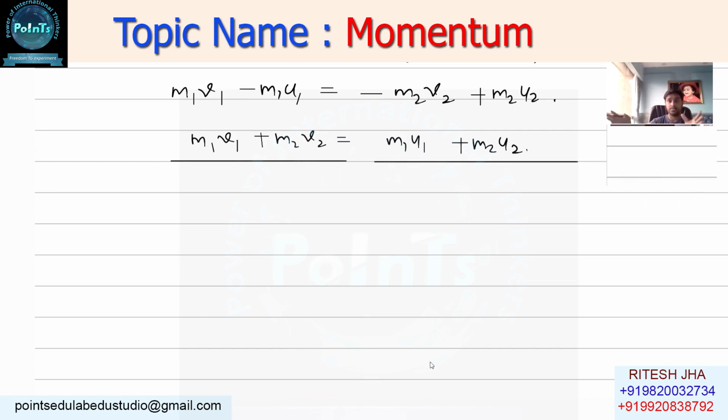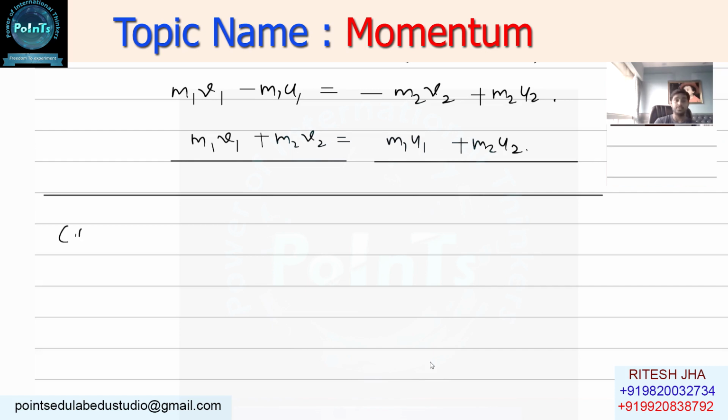So this is saying that the total momentum is conserved, given that there is no external force. Okay, there is no external force. It is a closed system basically. There is no friction involved. There is nothing, no other forces we are considering. In that case, the total initial momentum equals the total final momentum, and this is the law of conservation of momentum. Okay, I hope this is clear, right? Clear.